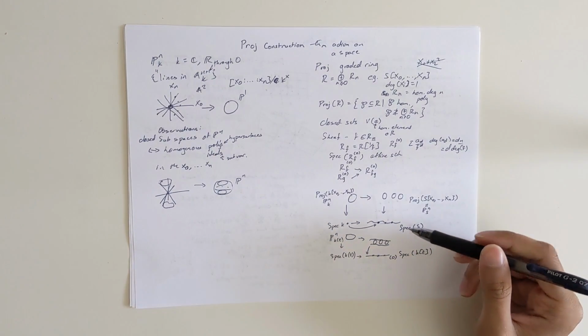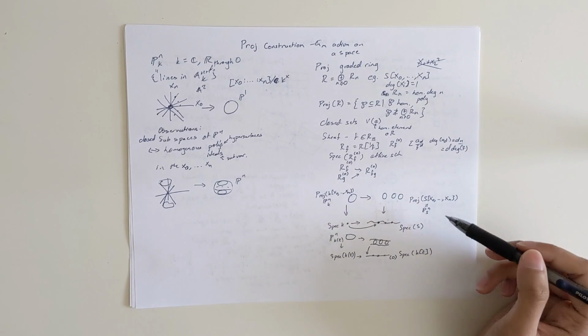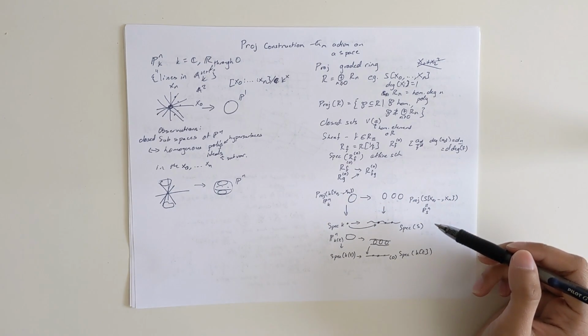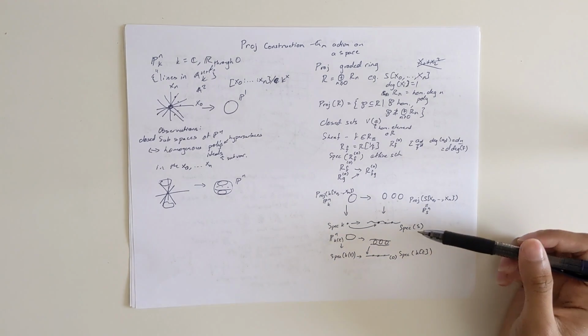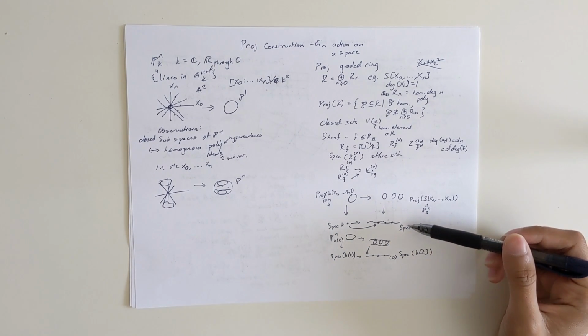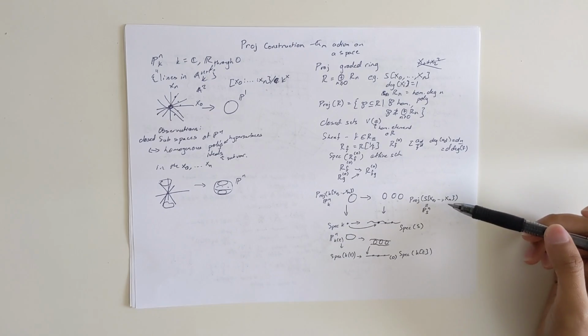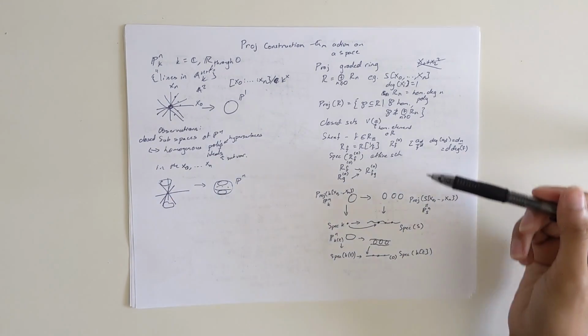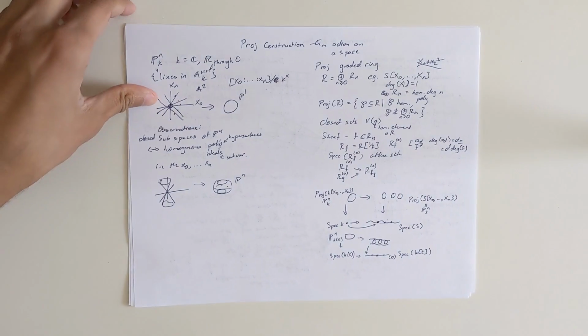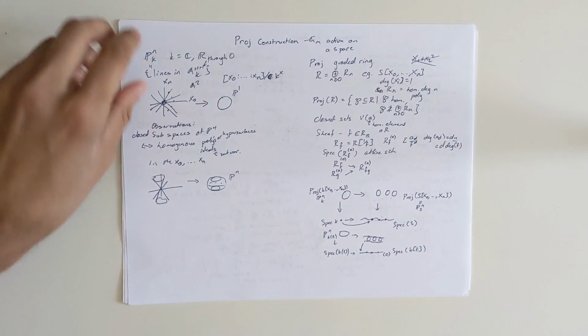Okay, so now that we know somewhat what these relative projective spaces look like, maybe we can start with this as motivation and see if we can try and construct a space which will produce this sort of family of projective spaces over Spec S, and see if we can actually get this definition of the Proj construction. Okay, so what is the way to do that?